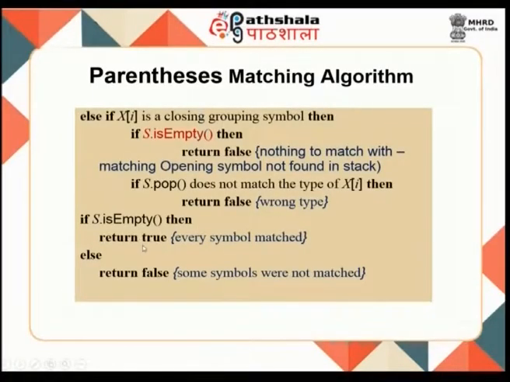Okay. Now, when you come out here, the stack has to be empty. If the stack is not empty, it means there is an opening grouping symbol for which the corresponding closing symbol has not yet come. So, that is the issue here. If you come out and it is empty, it means every symbol has been matched. We are talking only about grouping symbols, else there are some symbols which are not matched. So, the balance has not happened. So, this is a simple application where we have created a stack, we have looked at push and we have looked at pop. That is a simple parenthesis matching algorithm.